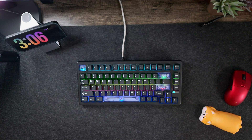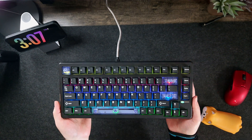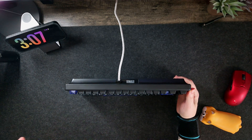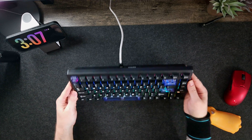This is like the simplest review ever, because honestly this is a very good Hall Effect keyboard. This is an 8K Hall Effect keyboard with no wireless, no Bluetooth — you have to have it plugged in. So right off the bat, I might lose some of you, and that's okay. I just thought I'd tell you right now.